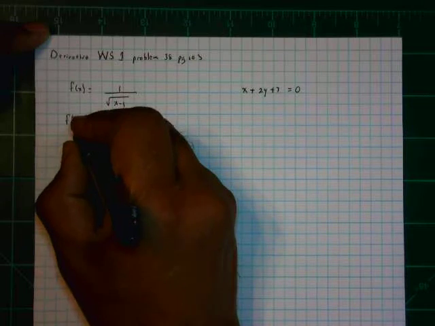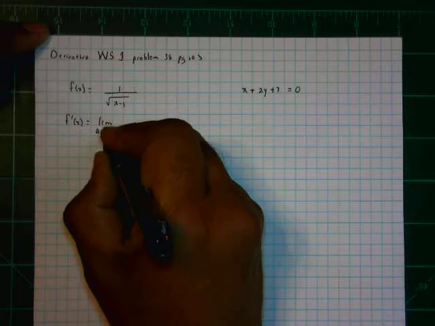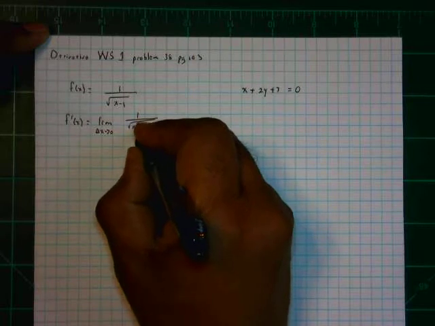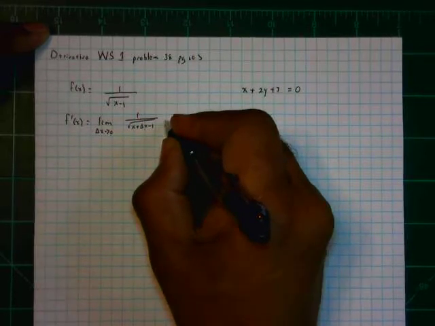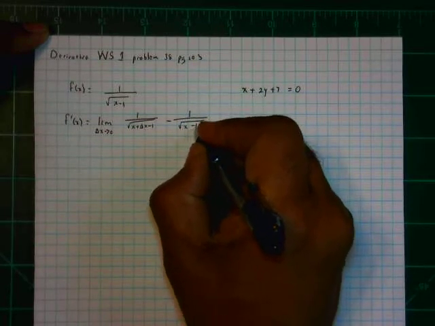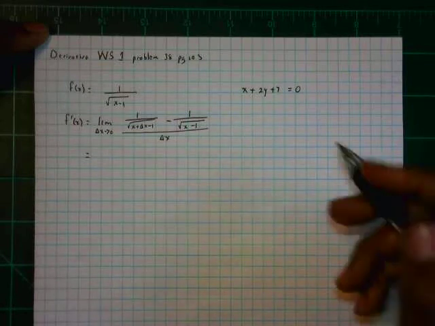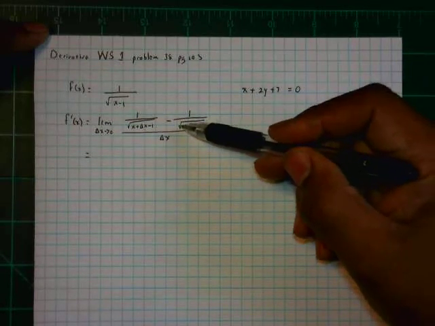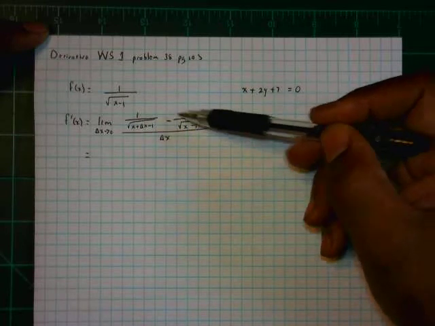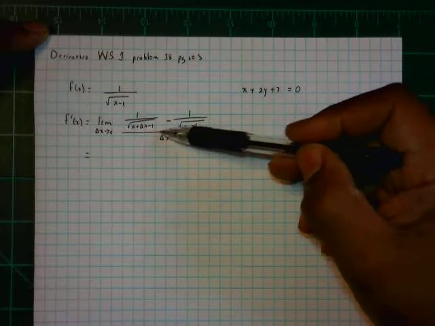Now we're going to have to use the limit process, which is a little cumbersome, but that's what we have at this point. The limit as delta x goes to 0 of 1 over the square root of x plus delta x minus 1, minus 1 over the square root of x minus 1, all of that over delta x. Well, the way we're going to start is by cleaning up this numerator, and to do that we need to find a common denominator. One quick way of finding the common denominator is to take this denominator times that numerator, then this denominator times that numerator, and the denominator becomes the product of the two.